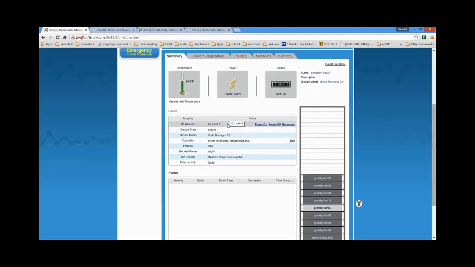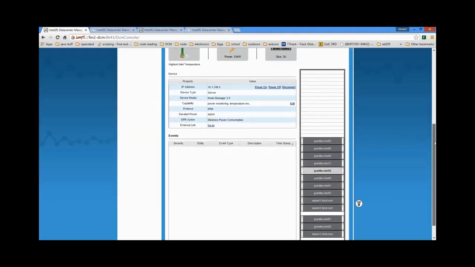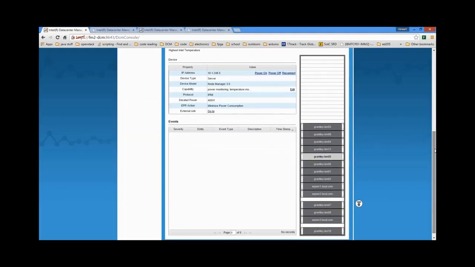So we can see its IP address, the make and model of the server. Here we can see that its capabilities include power monitoring, temperature monitoring, and power control. And then down here, we're able to see any events that are happening on this server. The nice thing is, since we're talking directly to the hardware in this instance, we're able to capture any sort of hardware events, failed power supplies, failed memory, any sort of hardware event that happens on the server. We're able to capture and expose that to you here, and then expose that out into Nlyte, so you're able to take actionable items on it.